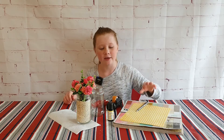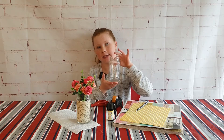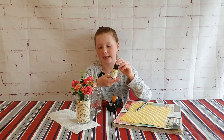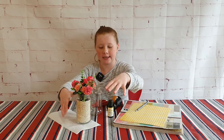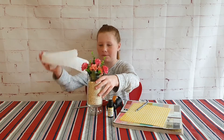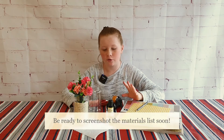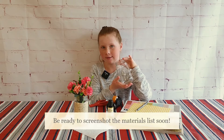Then you're going to need a pen and some scrapbooking paper — I pre-decided which paper I was going to use because it took me a long time to decide. You're also going to need something for cleaning the jar. I saw this hack online using lemon essential oil, so that's what I did, and now it looks really clean and smells really good. I also have a paper towel to apply the lemon essential oil with, so I'm going to clean this mason jar.